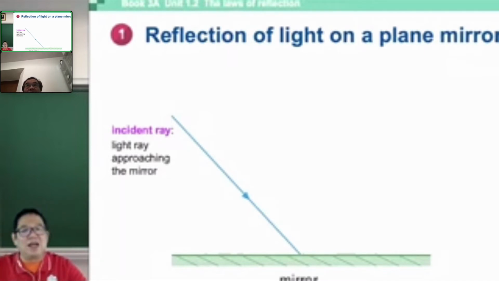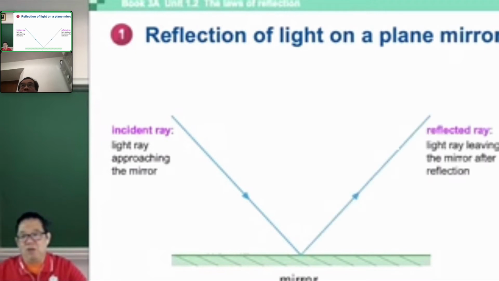Don't give me "incoming ray". The ray comes from the light ray box. For the technical term, it is the incident ray. Make sure that you use "incident", not "incidence". Later we'll have another term that uses "incidence", but now we use incident ray. Okay, you hit the mirror, and we have a reflected ray.